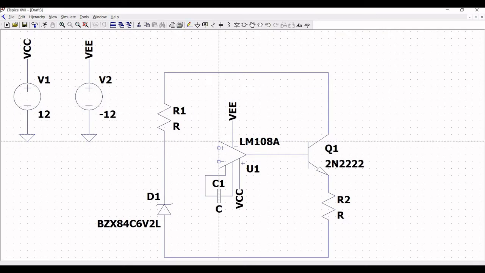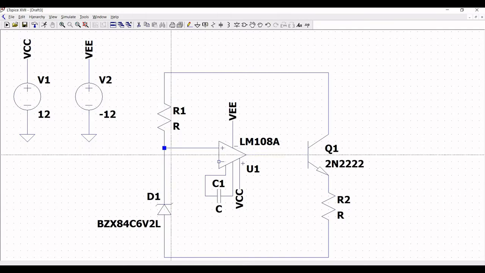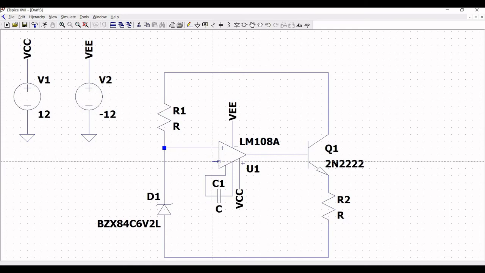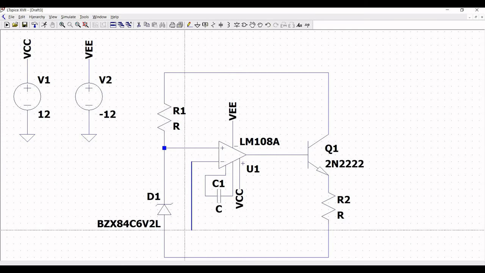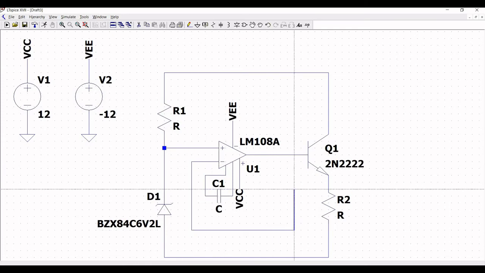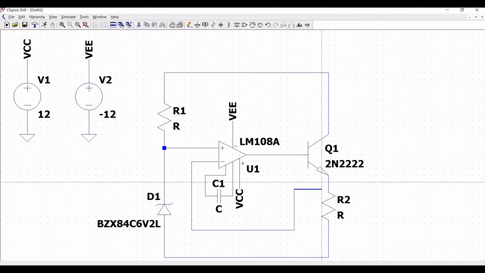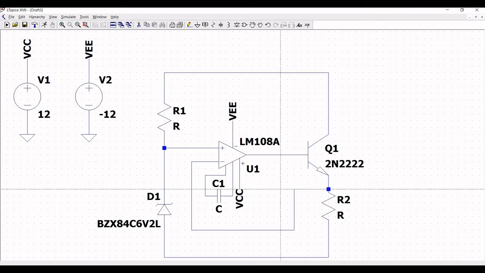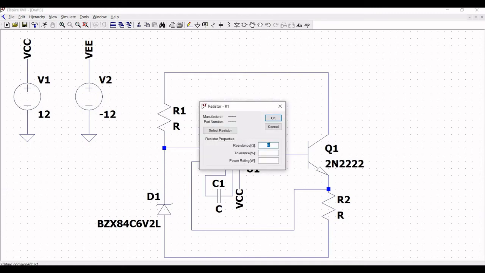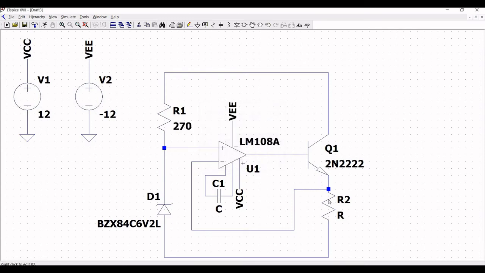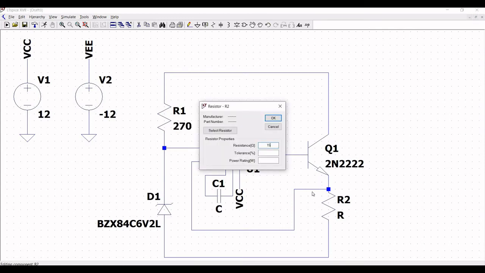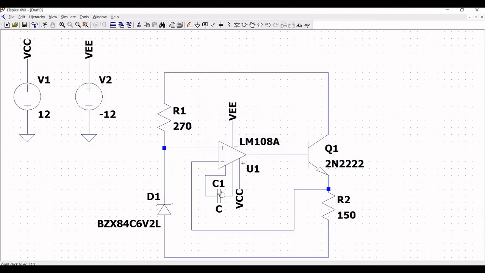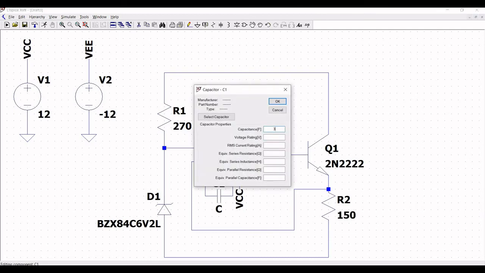Now click on wire and connect terminal 3 of the opamp to resistor R1 and terminal 2 of the opamp to resistor R2. Now right click on resistor R1 and define the value as 270 ohm and right click on resistor R2 and define the value as 150 ohm.